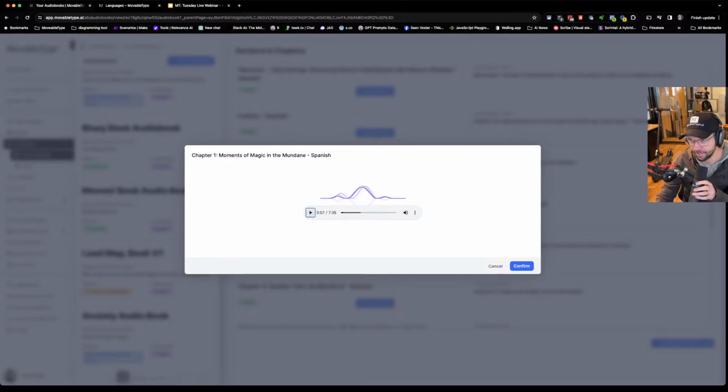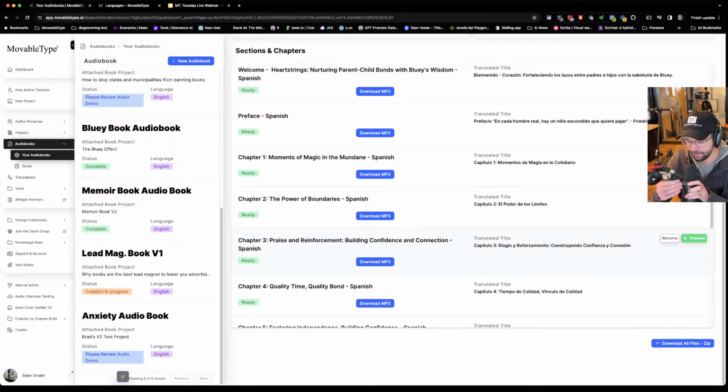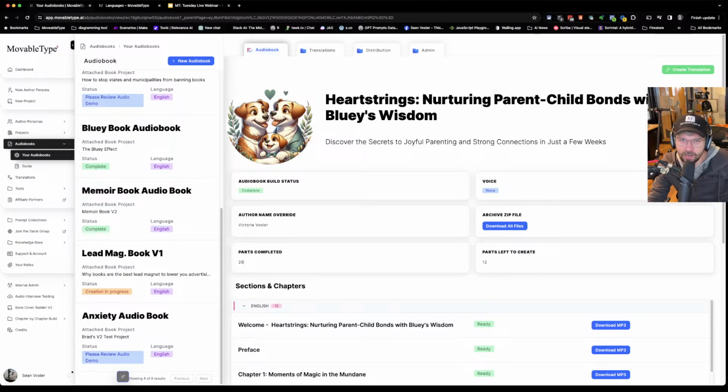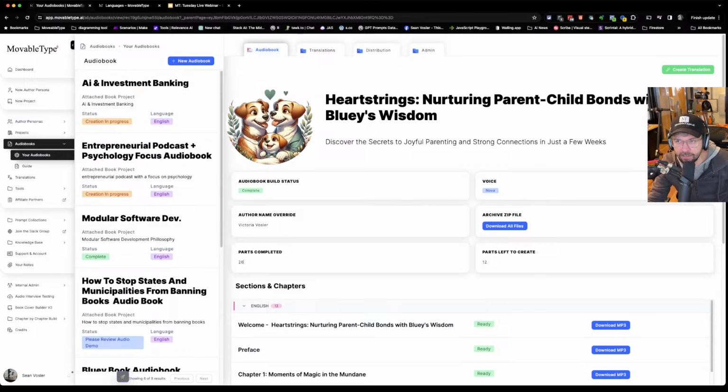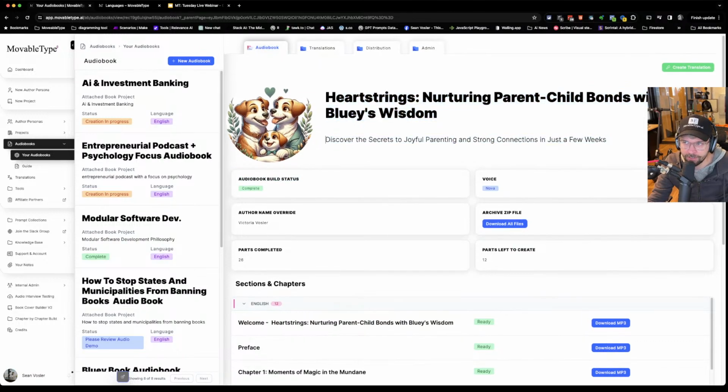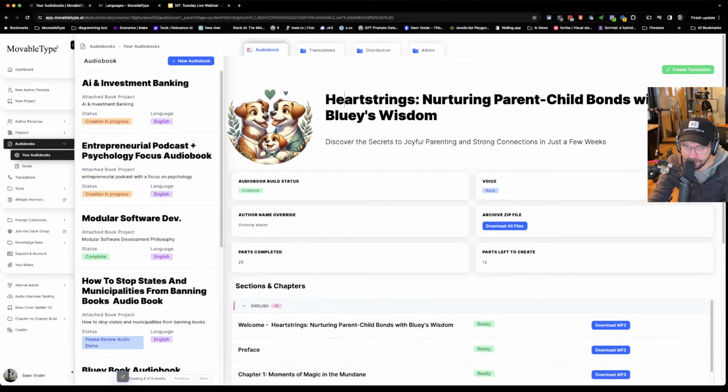So I think we get the concept here. Audiobook and text translation. Now, Chris, that was an excellent question because it's something I wanted to touch on. Right now, the way it's built out is we are only doing Movable Type books in the audio generation, but that is definitely coming within the next week or two. You'll be able to upload any book that you've done that you have the rights to translate, for either yourself or clients. That workflow is still being fleshed out to make sure that everything works as expected. But yeah, that is definitely in the timeline.